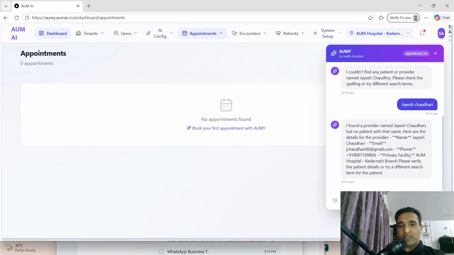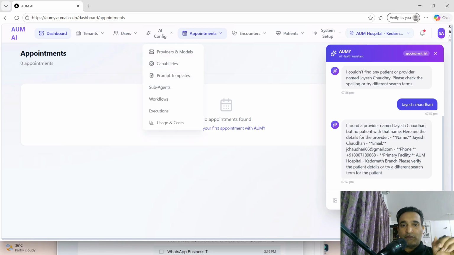So if I give it patient details, it knows very well what my system requires to book an appointment. It will ask me for what date and time I want to book the appointment for, and all the necessary information. So this is the intelligence that I've built in this system, and that's why I say this is AI native. AI is not a layer on top of it, but it is very deeply embedded in it. And let me show you how.